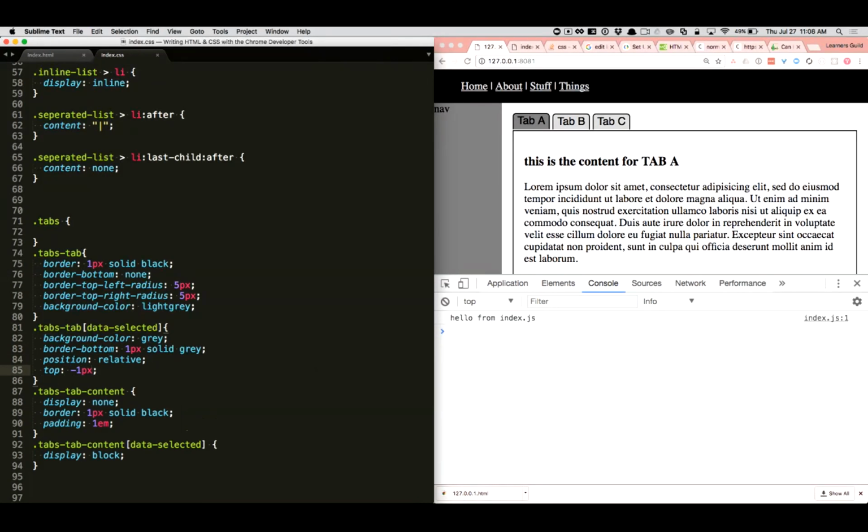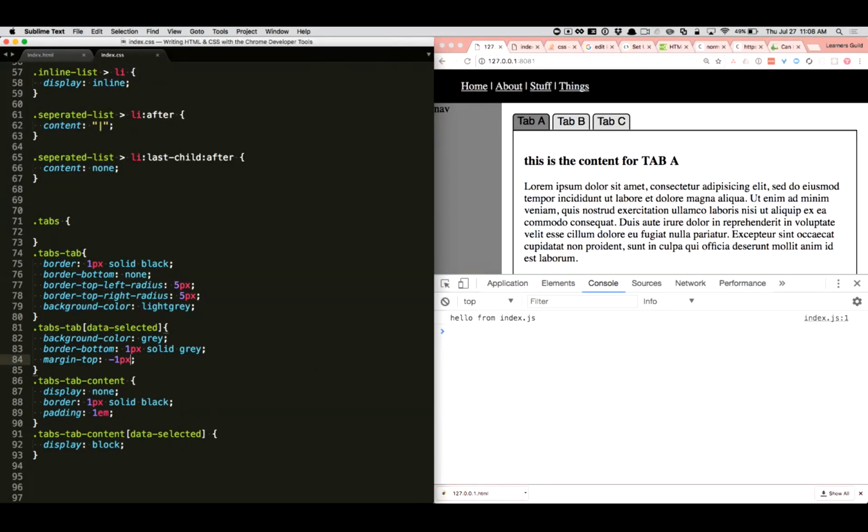That didn't work. That's not what I wanted. Maybe margin top -1 pixel. Still messing with the other one though. How about we do outline bottom? No, that doesn't work either. So, nope.